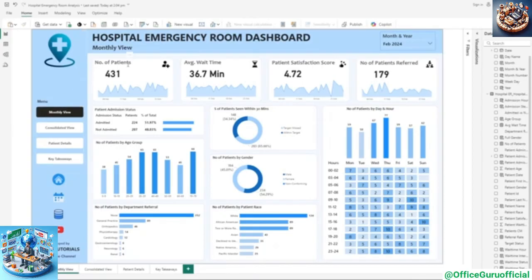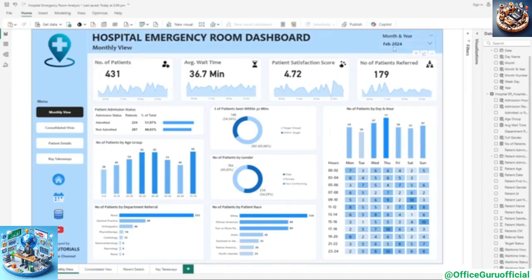Coming back to the top, you can see there are KPIs, which refer to high-level information or a summary of that particular data, or of that company or hospital we have. First we have the number of patients, and as I told you, it is a monthly view.